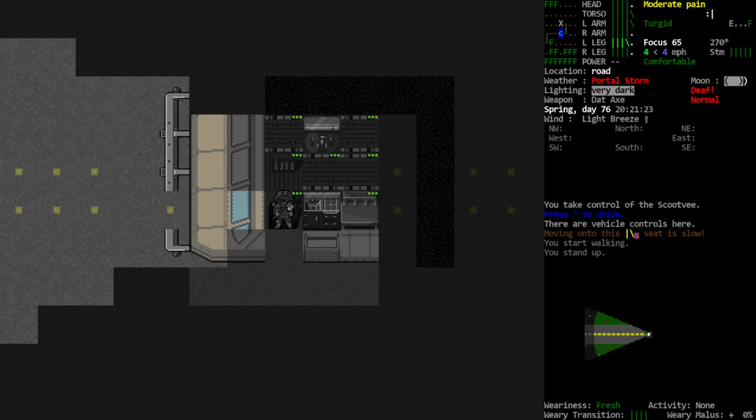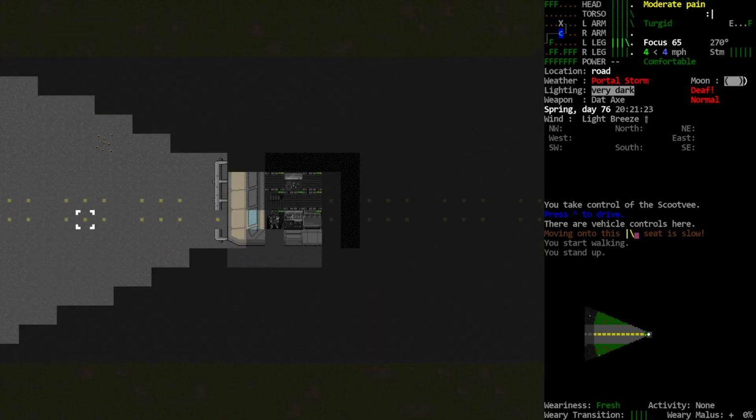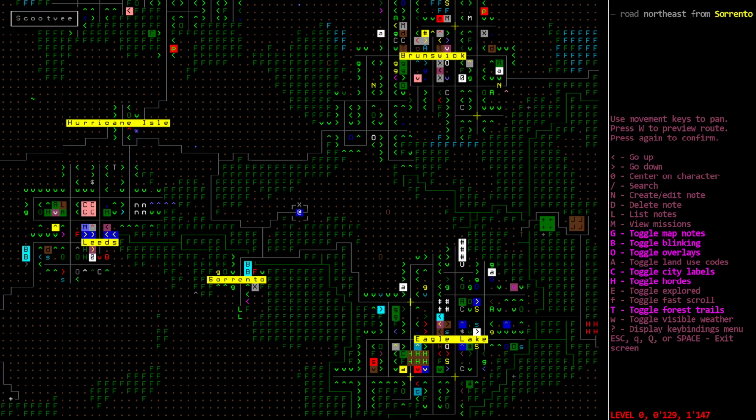Just, I don't know what to do here. It's so broke. Yeah, this is bad. There's no building nearby. There's nowhere I can go.